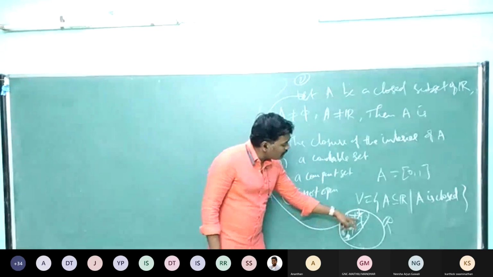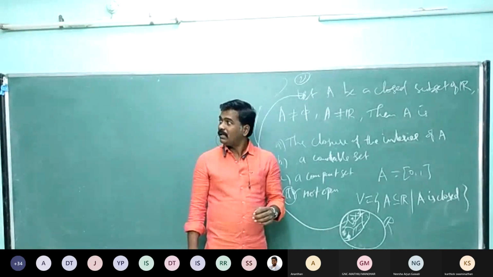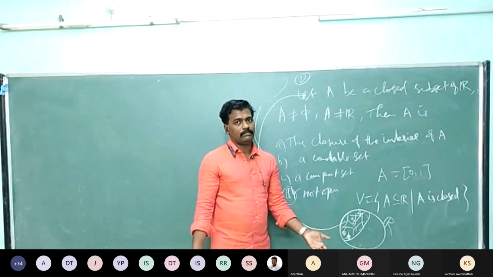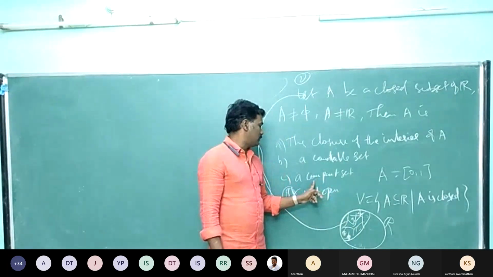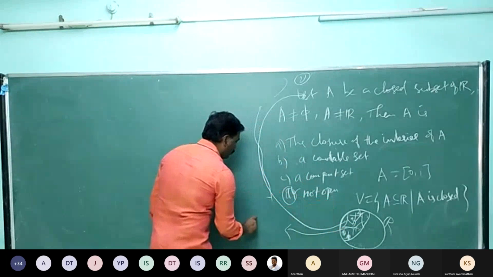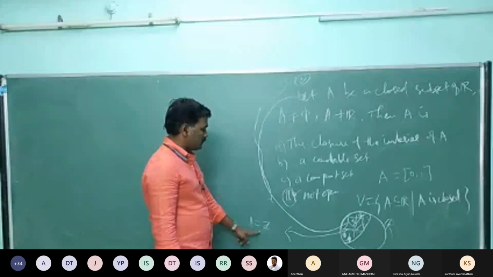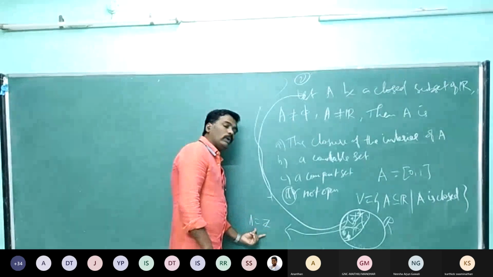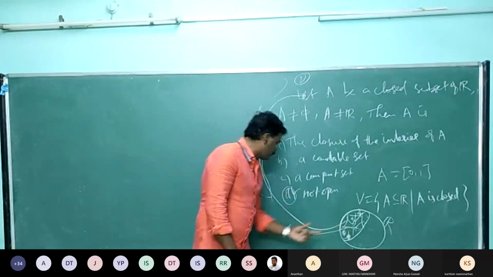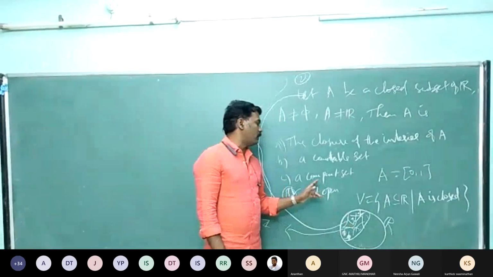Why is it not compact? Why is every element in V not compact? Now you have to find an example. You can find some A1 which is closed but not compact. Some element in V does not follow this property, therefore this is not true generally. So at least you can produce an element in V which is not compact. Take A equal to Z. Z is non-empty, it's not whole R, it's clearly a closed set with no limit point, and it is an element of V, but Z is not compact. So what's our conclusion? Not all elements in V follow this property.